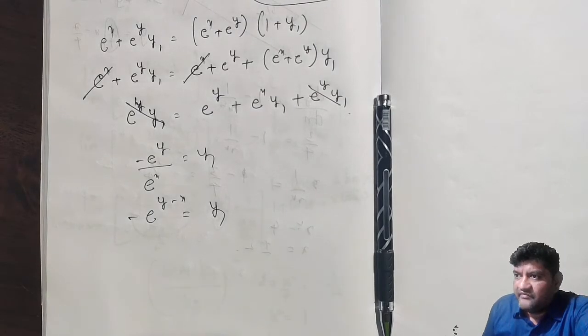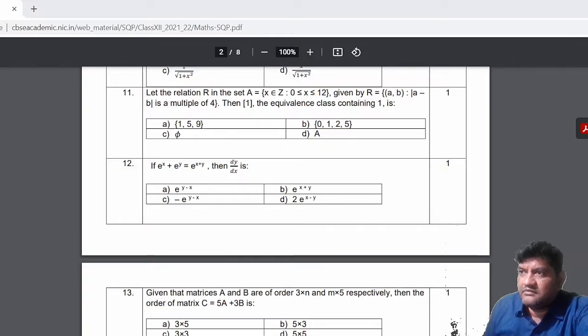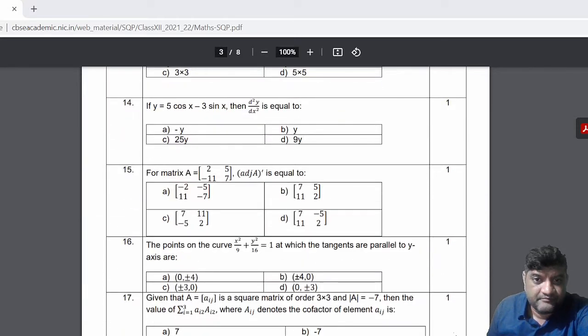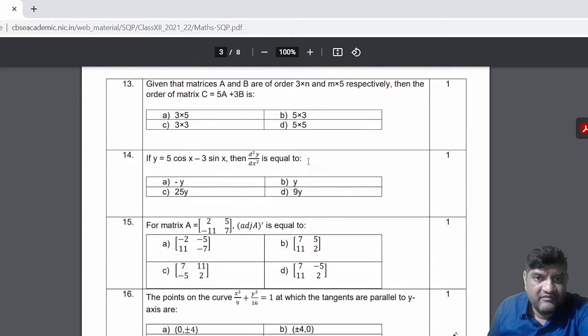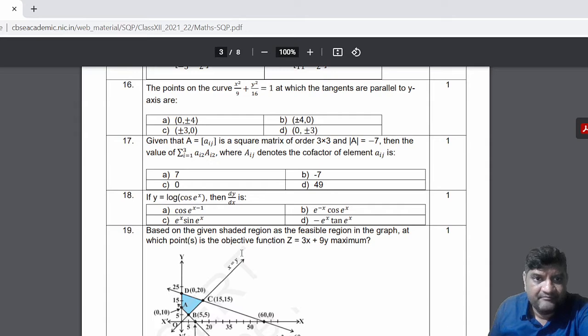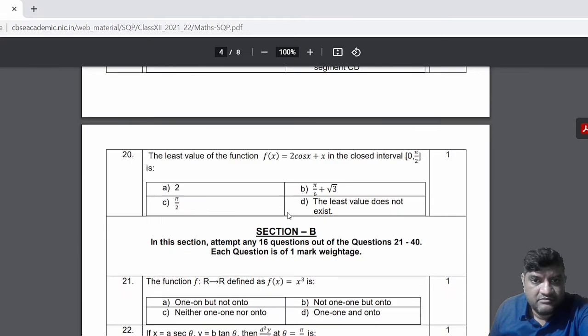Moving further. We have discussed this question. I've told you how to solve this. Be very fast. Do not waste a lot of time. Differentiation, we have done. You know how to differentiate. I'm not going to discuss that question. It's a simple question. Please go ahead and do that. Again, another question here. Differentiation. Very simple differentiation. Look at how to do it. That's all I can say.